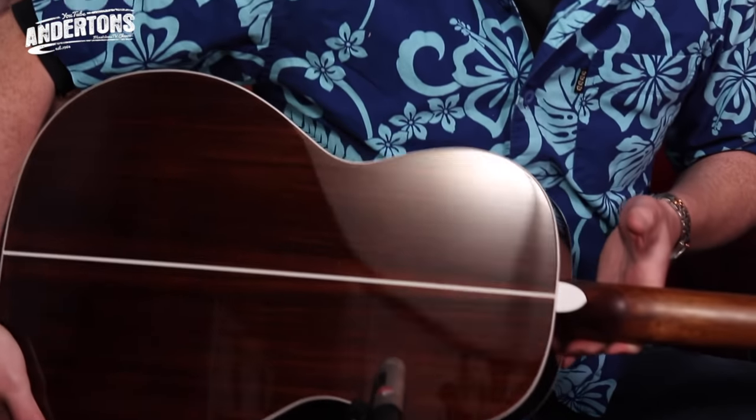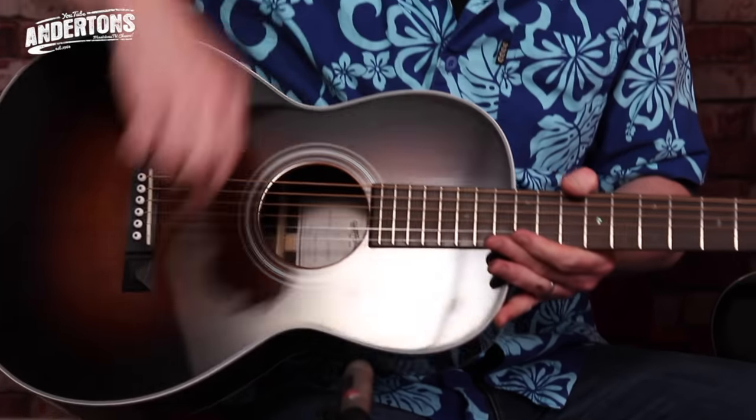Anyway, 00R, 00 being the body shape, R standing for laminate rosewood, not mahogany. That was the point I was trying to gallop towards. One is the series. ST, I'm going to say, who knows, maybe something to do with sunburst. Probably. And look at the headstock here, as you said before, on the front. Little torch inlay. Lovely.